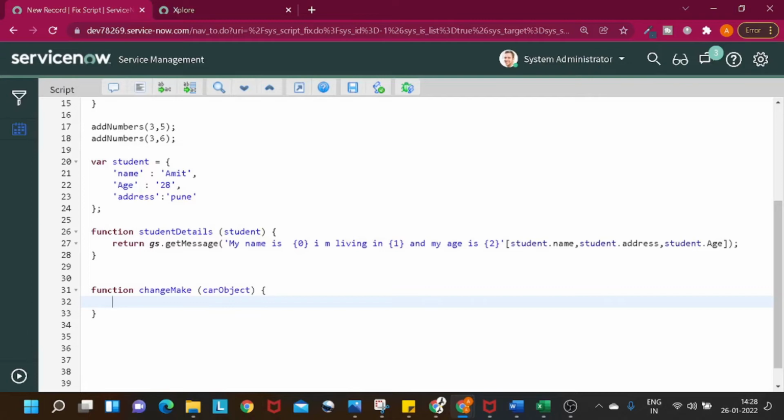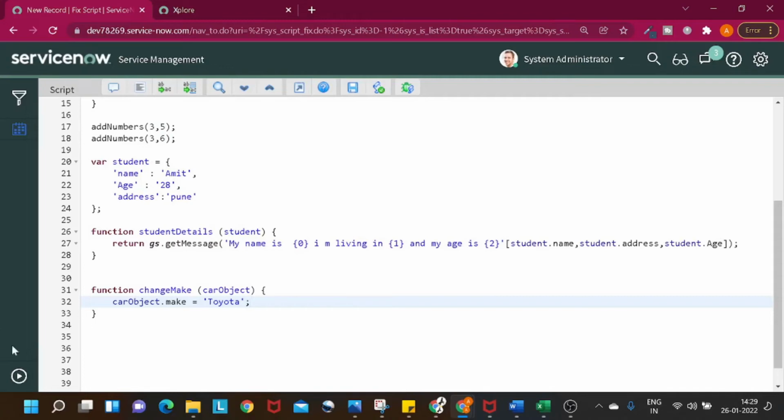So what I will be doing is car object.make equal to, if I'm giving Toyota. So what this function is doing is just changing the make of the car object to Toyota.